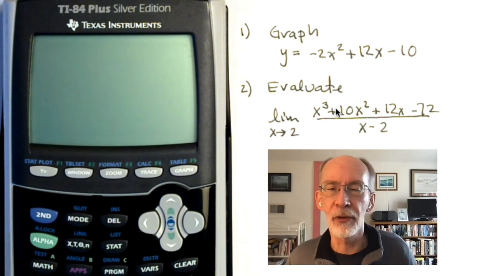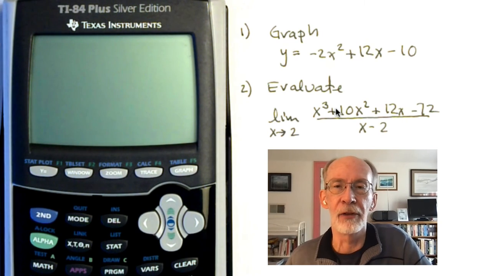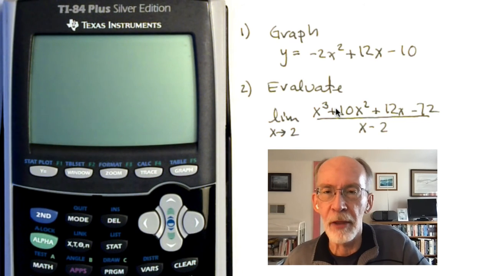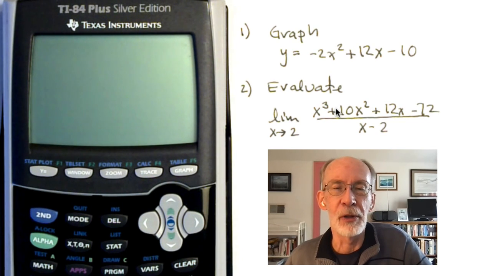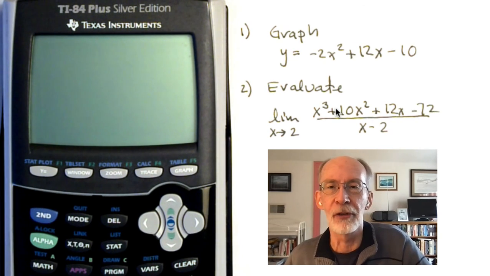You may be familiar with some, but not all of what I'm going to show you, and so we're just going to do two quick little things. The first is to imagine that we've been asked to graph the function y equals negative 2x squared plus 12x minus 10. Now, because you're good math people, you're going to employ some paper and pencil techniques to figure out what are the x-intercepts and the y-intercepts and where's the vertex and so on.